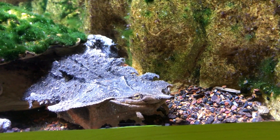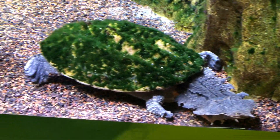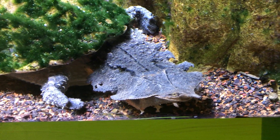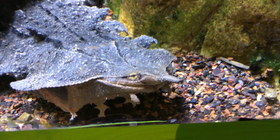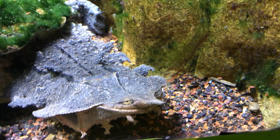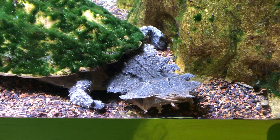So he looks a little weird, even by turtle standards. And the reason for that is because he uses camouflage to actually help him catch his food. So mainly what he does is just try to blend into the bottom of the river — like in the Amazon; they are from the Amazon, so South America. And they wait for a fish to come close enough to their head and then they snap them up really quickly.